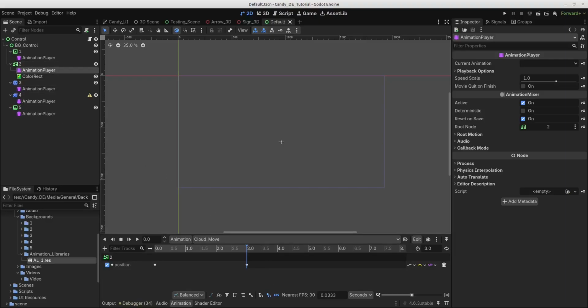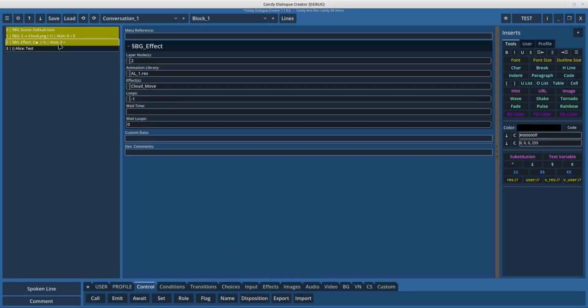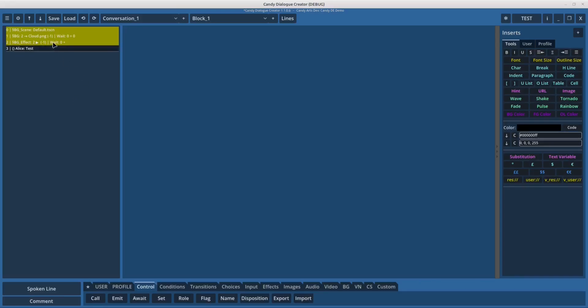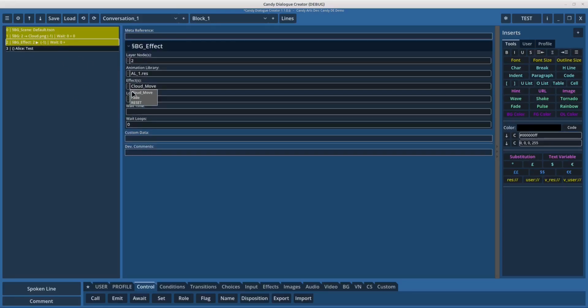Okay. Let me show you here. I'm going to duplicate this command, but I'm going to make it play the fade animation. Or actually, I don't even need to duplicate the command. I can make the command play multiple animations. That's right. If you want to play multiple animations from the same library, Candy Dialog Engine can handle it.